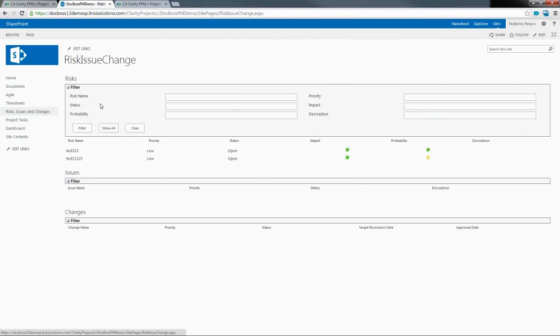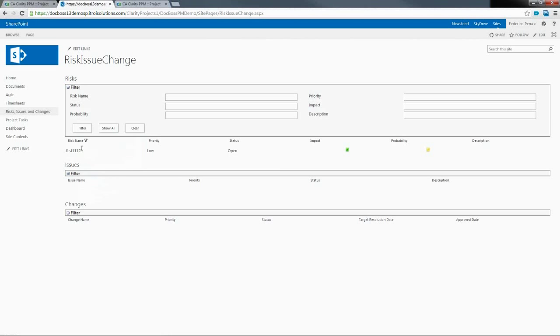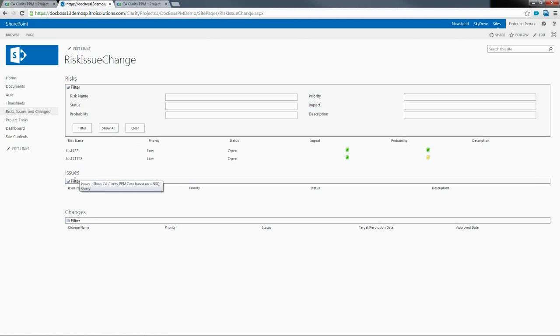We can expand the filter, so it gives us filtering on all of the fields. But let's say you want to filter by data that you actually have. So let's say this list is huge. Well, if you come here and you click on this little drop down, it'll bring you the data that's available. So you can filter only by the data that you actually have inside of that project. So it makes your lookups only related to everything that you're doing inside of that particular site. So here I can say, well, I only want to look by this view, and it'll actually filter by that particular view. So here, let me just clear this filter. And it now displays all of the data.